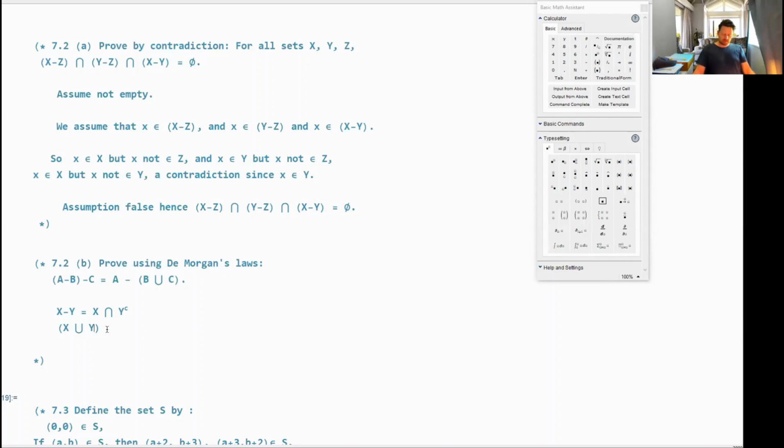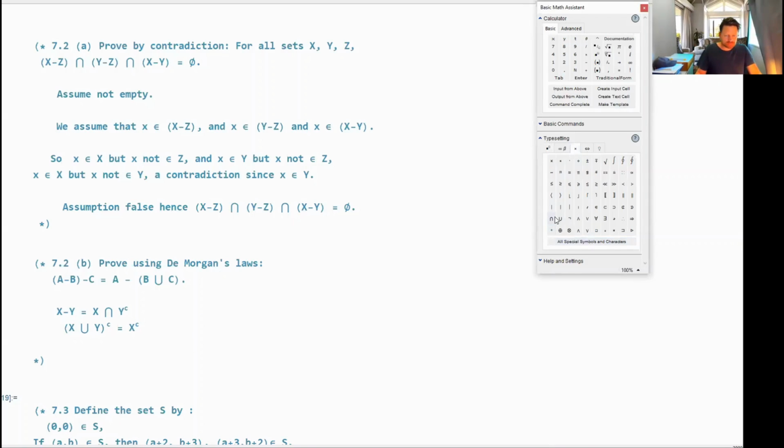So this union complement is equal to, because this complement is acting logically like a not, the complement of X intersect with the complement of Y. All right, and then the other way around too, the other De Morgan's law.